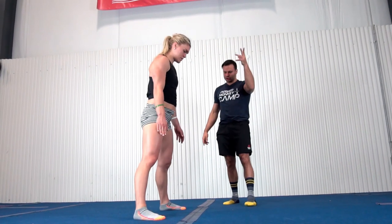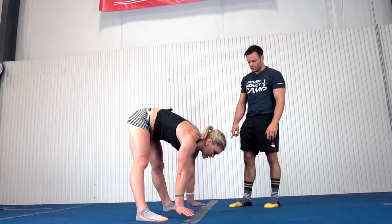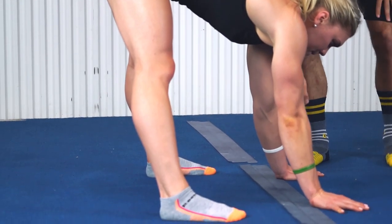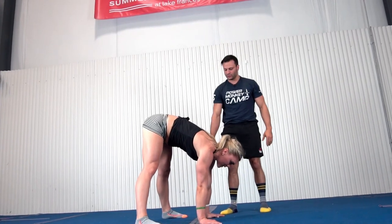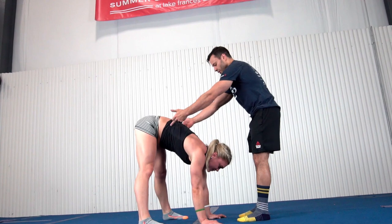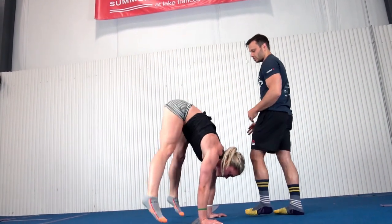I'll stand on the backside here so you don't go past vertical. Where do you want my hands? Wherever they're comfortable for this one. That looks pretty good right there, but again, the shoulders are staying over the hands and then your hips are going to stay over your shoulders. That was a little bit short of handstand. Try to get your hips to come over your shoulders a tiny bit more. Up, touch, and then back to straddle. Good, again.